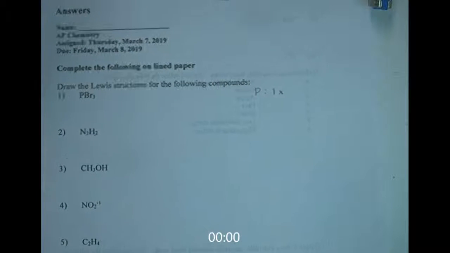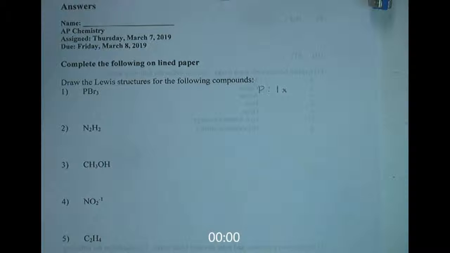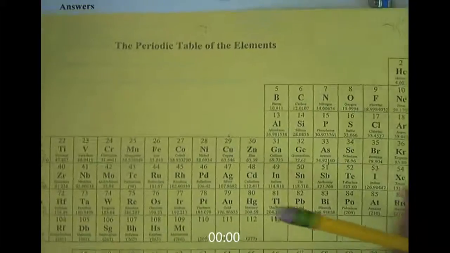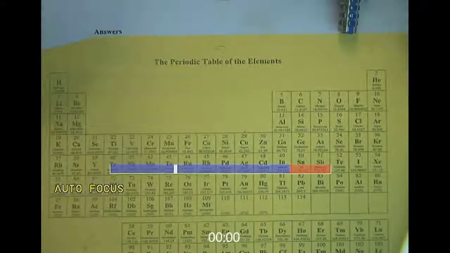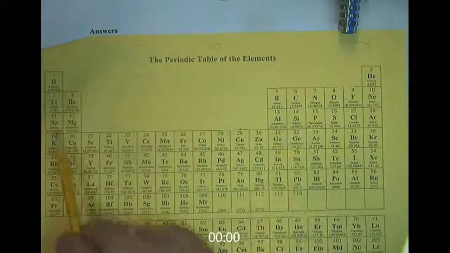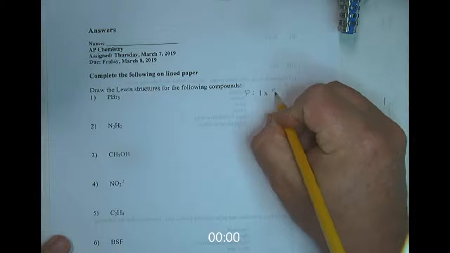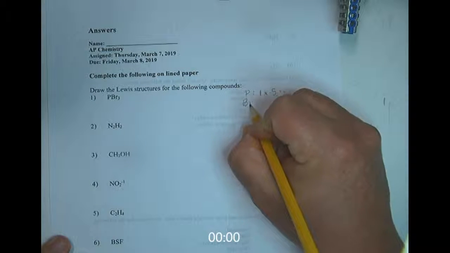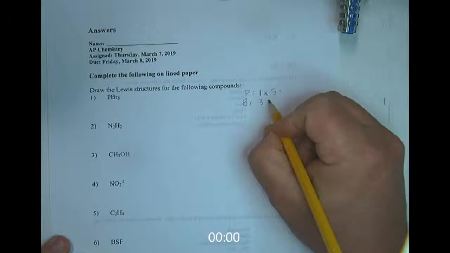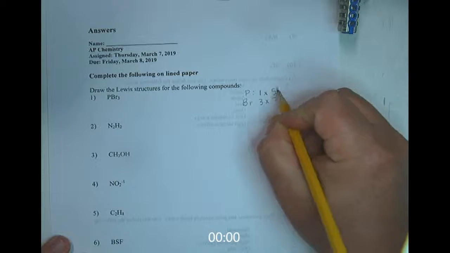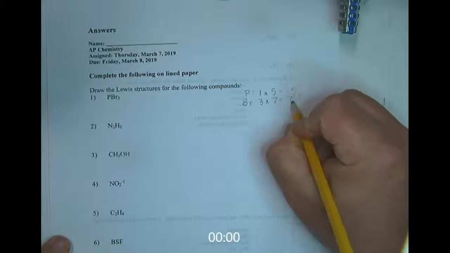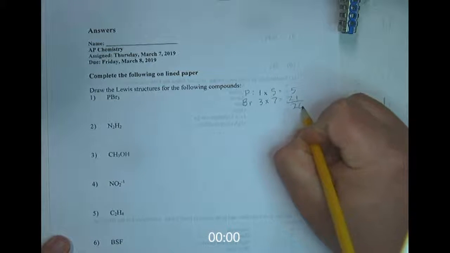Okay, excuse me, I had a brief interruption there. So we've got 1 atom of phosphorus, and we want to count how many valence electrons it has. So remember, we do that by counting across the row. So phosphorus is right here, so it is 1, 2, 3, 4, 5 elements from the left. It means it has 5 valence electrons. I'll go ahead and write that right here. And then bromine, we have 3 of those, and they each have 7 valence electrons. So we have 5 plus 21, we sum those up, we get 26. So we need to account for all 26 valence electrons, okay?